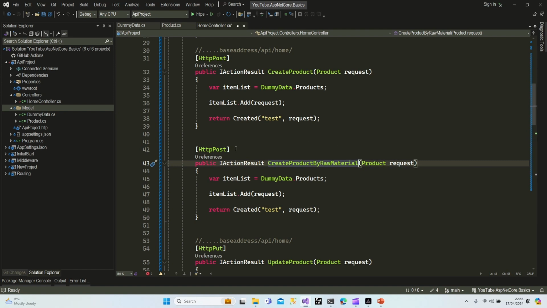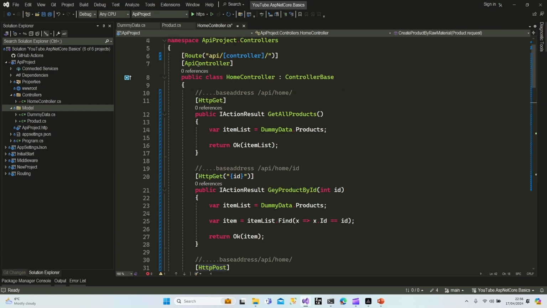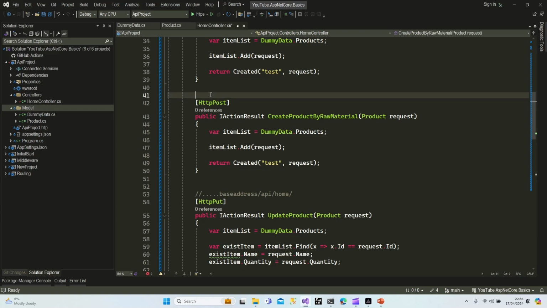All right, but I have two different HTTP posts. So in this section, how can I define which route belongs to the other one? Now I'm going to copy my route here. I'm going to define a specific route for my post method just for the other one. Okay, I'm going to add here action.